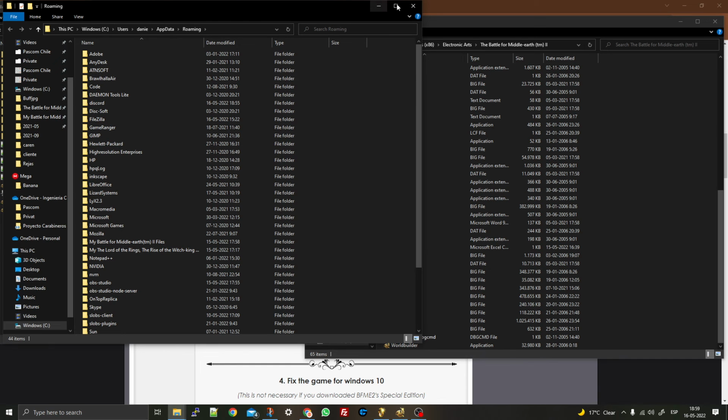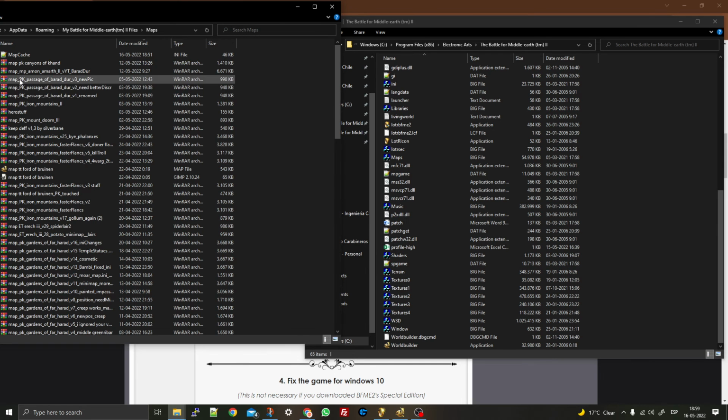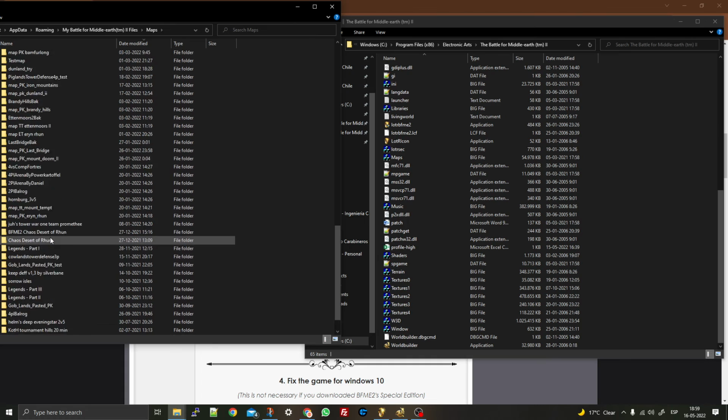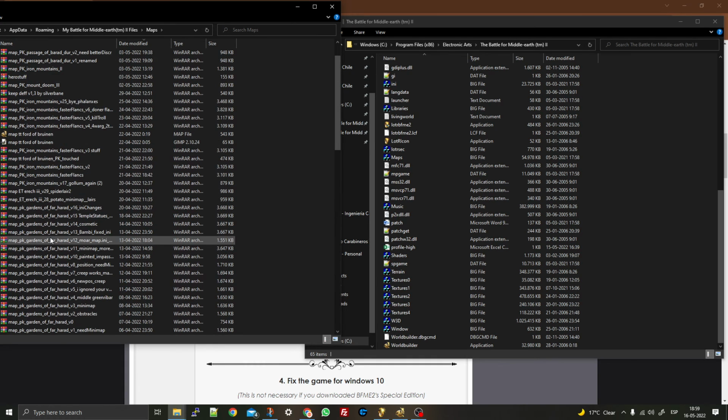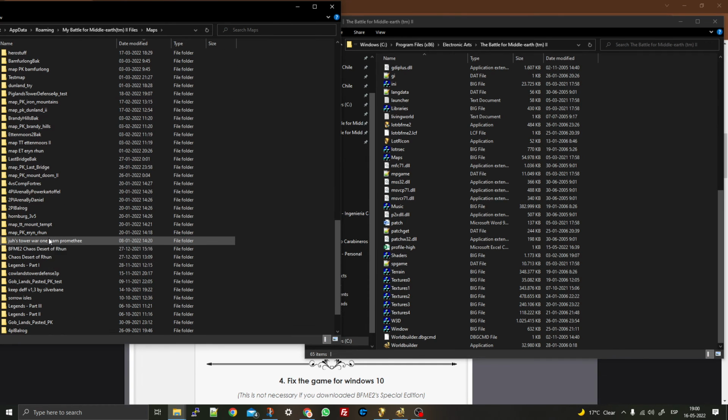I have it in my shortcuts, and then you search Roaming, My Battle for Middle Earth 2 Files, and then you're here. And here in Maps, you have all your custom maps. Normally the folder is empty when you never made a map or never downloaded a map. All the maps you create come inside.